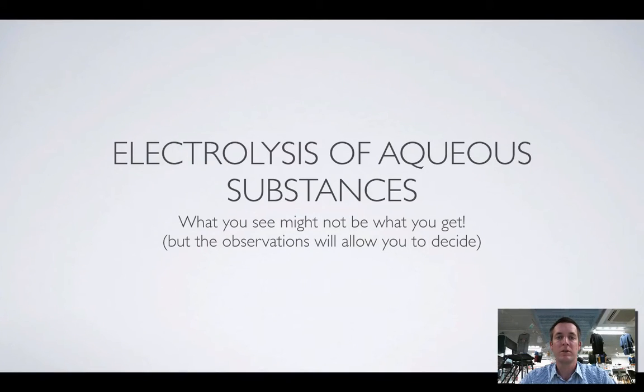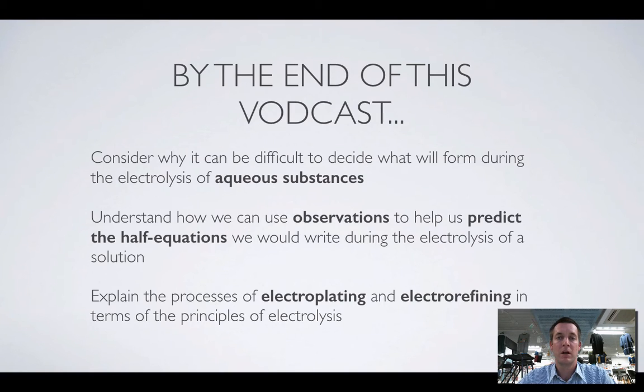Hello and welcome to this film, which is all about the electrolysis of aqueous substances, or substances that have been dissolved in water. Hopefully you've seen the film about the electrolysis of molten substances. This film is going to deal with why it's a little bit more complicated, why we have to consider a number of different options when we're electrolyzing an aqueous substance.